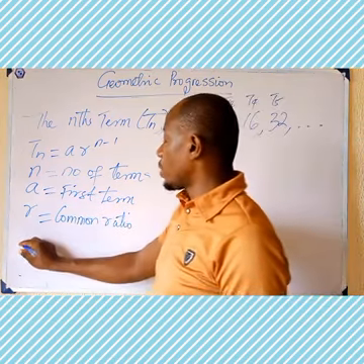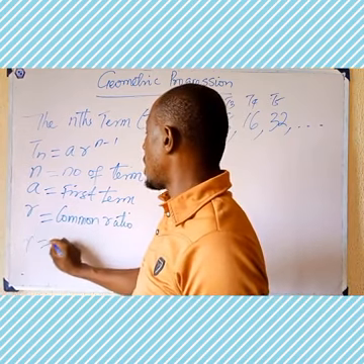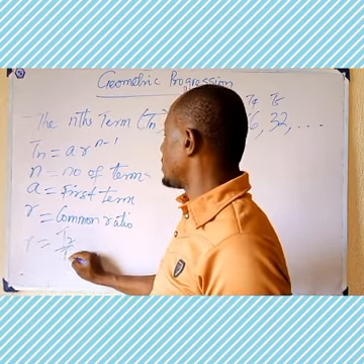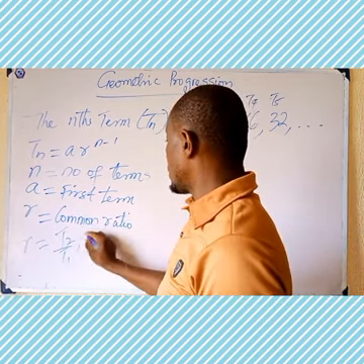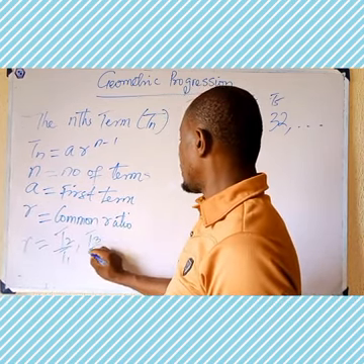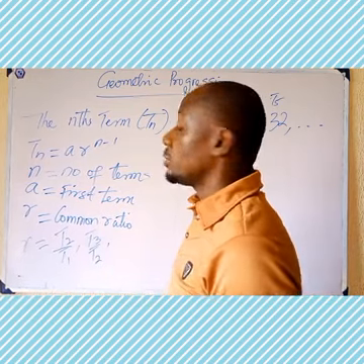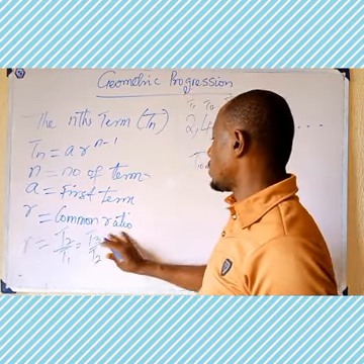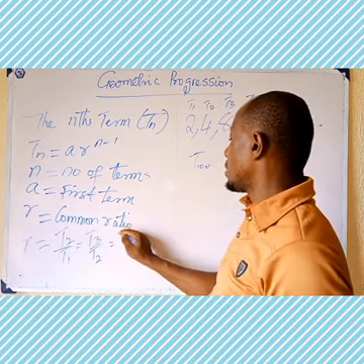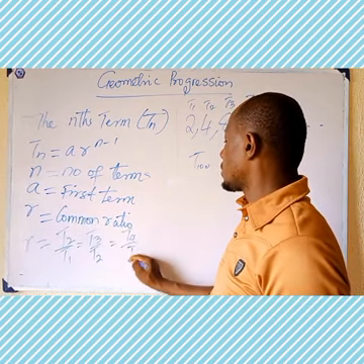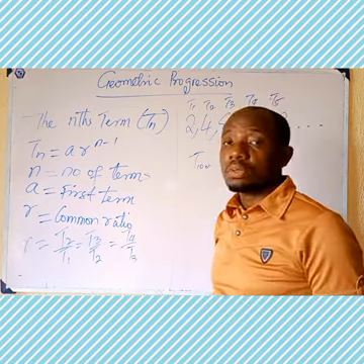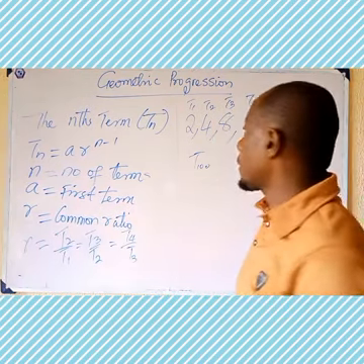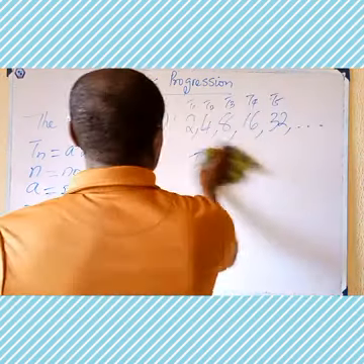Now, how do we find the common ratio? To find the common ratio r, we take the second term divided by the first term, or the third term divided by the second term. They are equal, and this is the same thing as using the fourth term divided by what? The third term. With this you can obtain your common ratio, right? That's all we need to know for now.